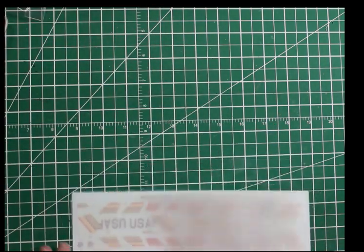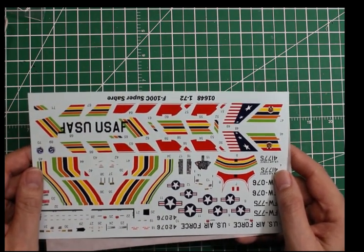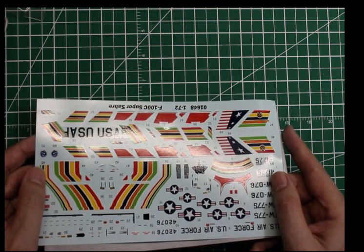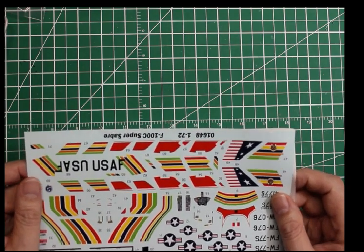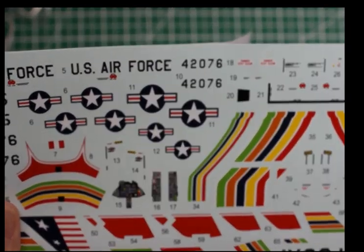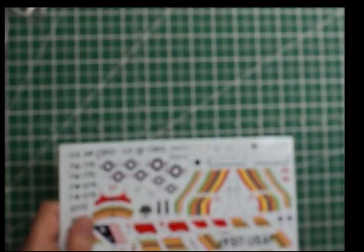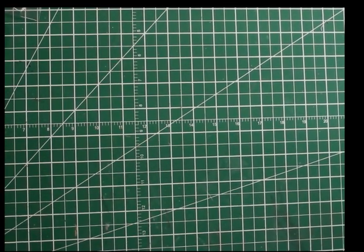Okay, so we have a decal sheet here. Decal sheet looks nice. Just shining it in the light, if I can get it to shine in the light for you, you can just see the film. And it's very close to the part, so you don't have too much film. Now you get the instrument panel. Doesn't look too bad, but I think I'd get an aftermarket PE set or something for that. Okay. But they look good. Registration markings look good.